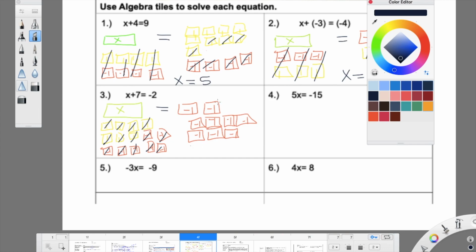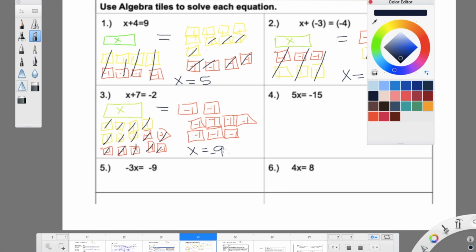Over here, nothing is going to cancel because we started with negative 2 and we're putting 7 more negative. Remember, you can only cancel negative and positive. If they're positives on the same side, we would combine them. If they're negatives on the same side, we combine them. So we would have x left over on the left, and that's going to equal, and we just count how many? 1, 2, 3, 4, 5, 6, 7, 8, 9. 9, but we need to make sure we put negative, because it's negative 9. Positive 9 would change the answer there.